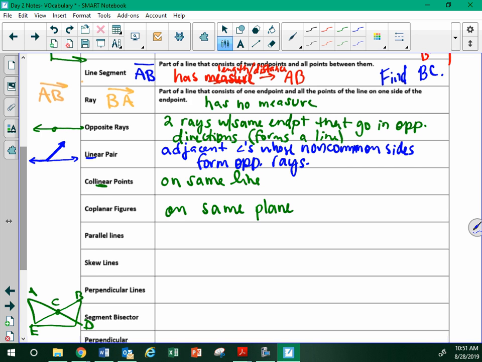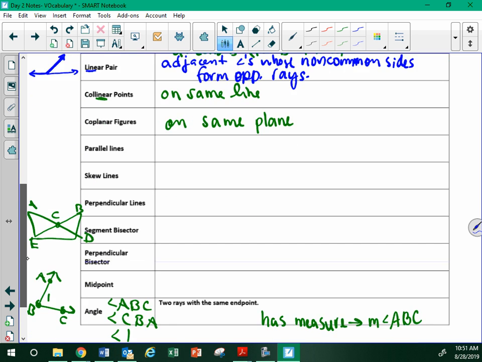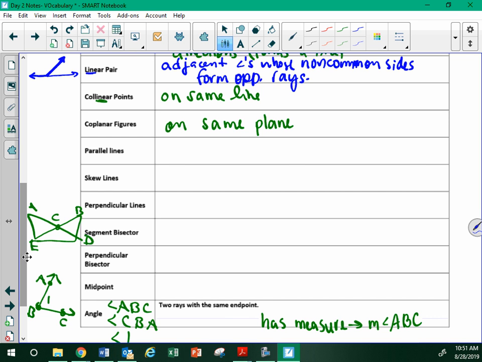Let's see, where shall we go next? Let's talk about parallel, skew, and perpendicular. Ideally, you know what parallel and perpendicular are. Who can share with us what parallel lines are? Go ahead. Good. Two lines that never intersect. Now we're going to go a little more technical with geometry. We want to say coplanar lines, so they're in the same plane and they don't intersect, right? So coplanar lines that do not intersect.